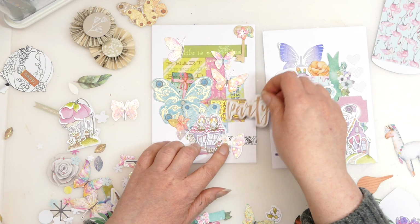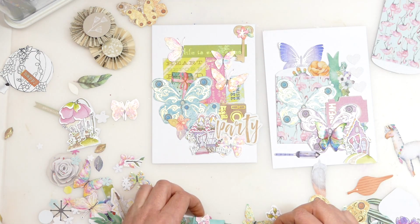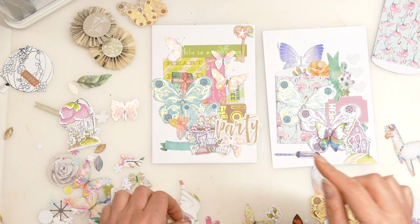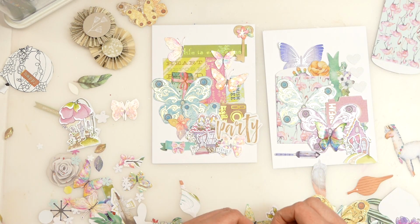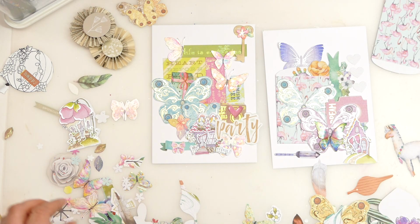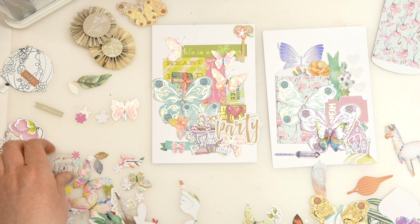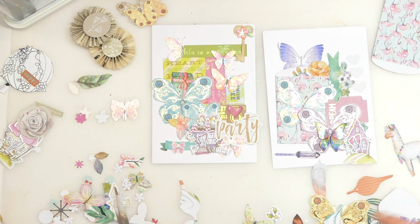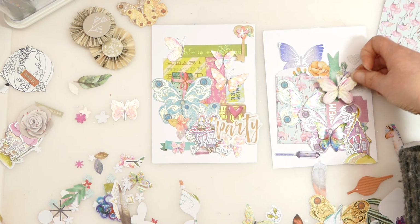Party. I do want that party sort of visible. Okay. Yay. We're having a party at my house. Loving it. Okay. Now it's going to be having to try and remember what all of this looks like. That is going to prove interesting. Could have another butterfly there because it'll match that one there. Why not? Why not indeed?